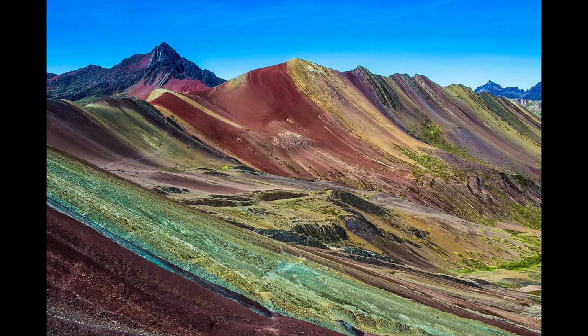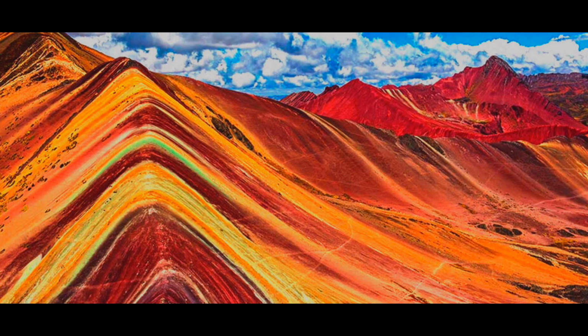This colorful mountain is believed to be holy and sacred, and is a site that many locals congregate at for daily worship. This painted mountain requires a pretty long and tiresome trek, as it takes multiple days to get to it. When you gaze at these Peruvian mountains, you're observing a product of centuries of erosion, weathering, and the magnificent talents of nature.